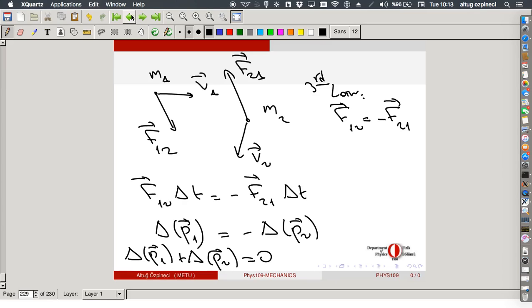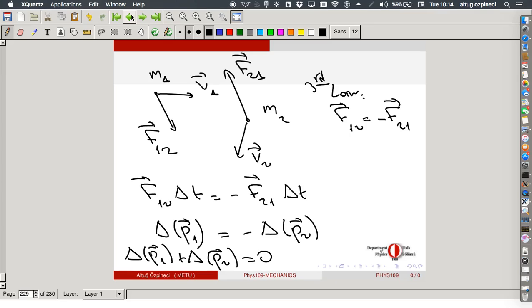Newton's third law. Well, what does Newton's third law tell me? Okay, what does it mean? So apply it to this case. I have these two masses. This one is exerting a force on the other one. Let's say this is my mass 1, this is my mass 2. So my mass 2 feels the force due to the first mass, which I call F21. And then my mass 1 feels a force due to the second mass, which I call F12.